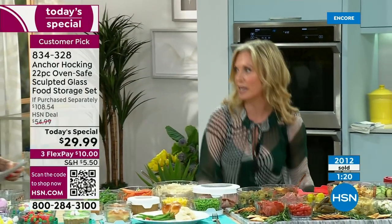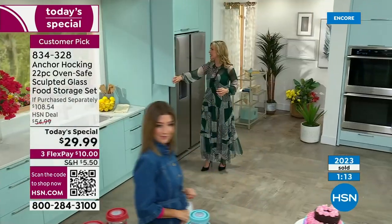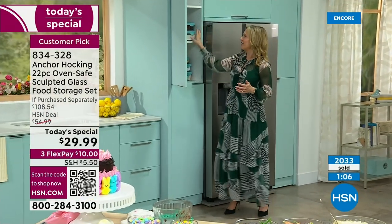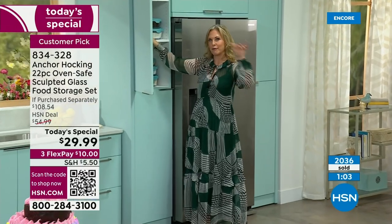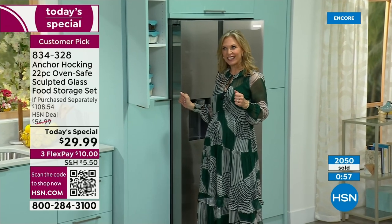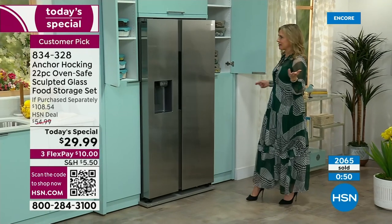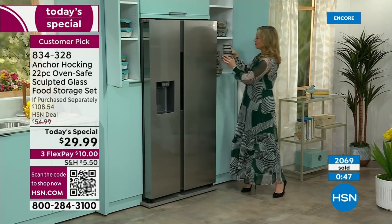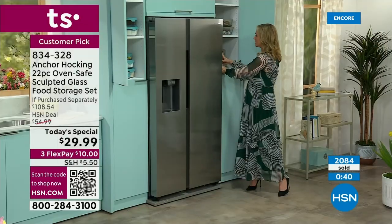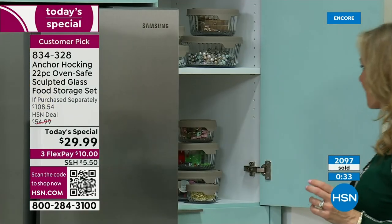I'm going to show you our pantry because it's such a great way to store your sugars and flours, keeping everything fresh from season to season. Look at how organized this looks — keeping your M&Ms safe and away from your kids, keeping that secret chocolate stash. You can put other things besides food in Anchor Hocking as well. We decided to put all of our crafts in there — beads, threads, pushpins, cute little paper clips for scrapbooking. Or even beauty supplies, hair accessories, cotton balls.